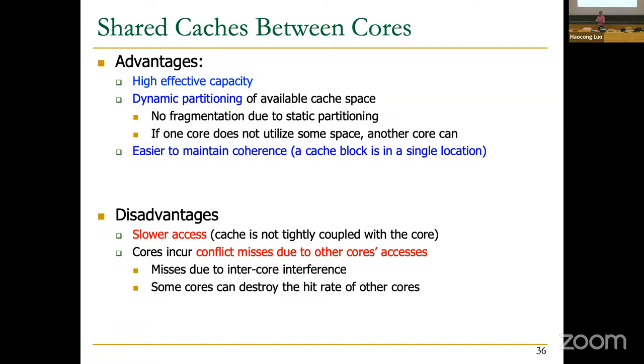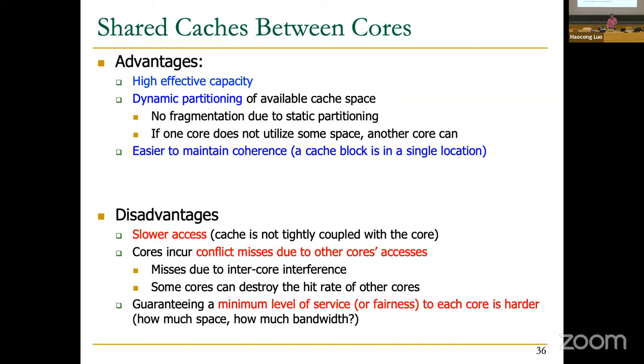One core may have very nice locality in the cache, but it may be using, I don't know, 10% of the shared cache. A very small amount of cache. It may need a very small amount of cache. The other core may be streaming through memory, and actually it needs 10 times the size of the cache. When they actually share the cache, the second core kicks out all of the blocks that the other core would otherwise have if it were running alone in the system. So basically that's what happens. I'm going to demonstrate this pictorially as well.